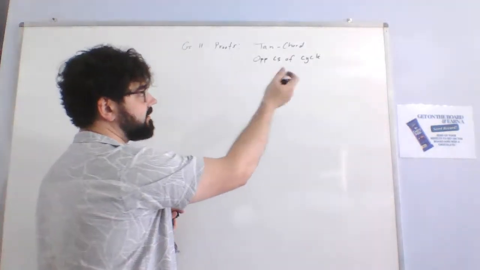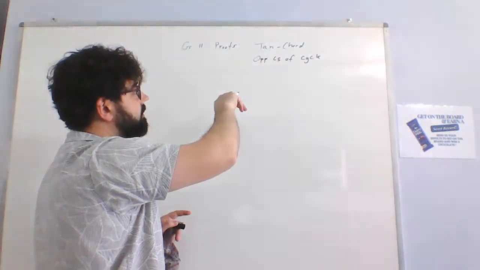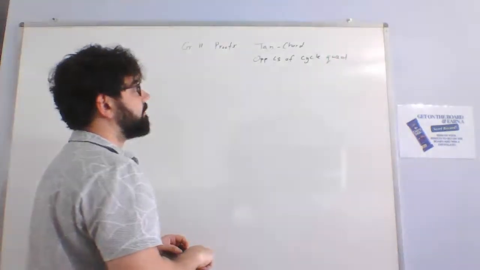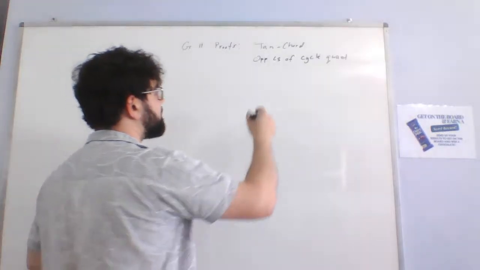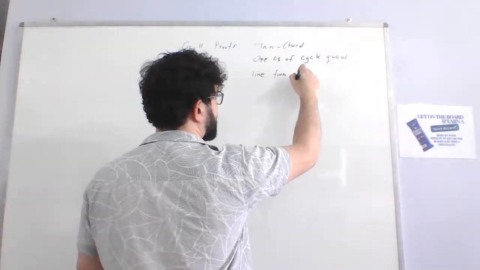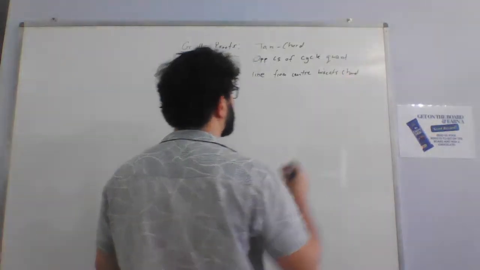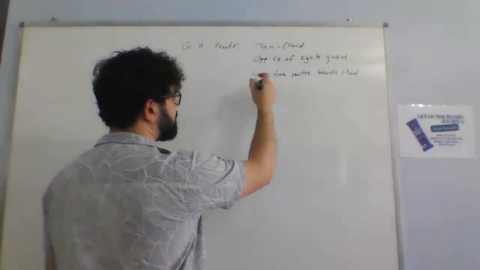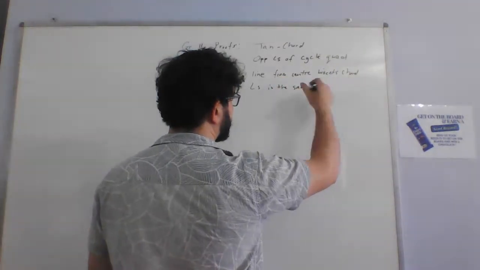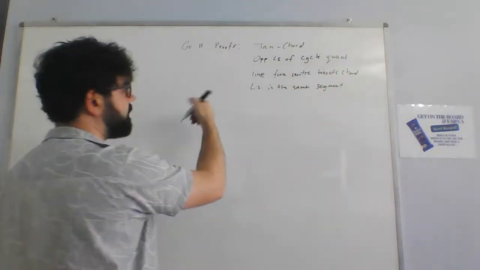Okay, some of the other grade 11 proofs that you will need to know as well: we've got tan chord, opposite angles of a cyclic quad. Then there's the line from center bisects chord. That's a good one to know as well. And then I've seen in some rare papers, angles in the same segment. So if you can find that one, that's a good one to learn, but only once you've learned all the other ones. And then we've got the grade 12 proofs. Oh, sorry, and the grade 11 stuff as well.